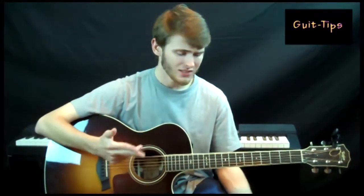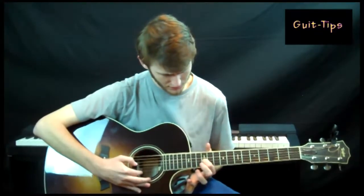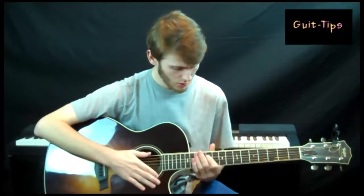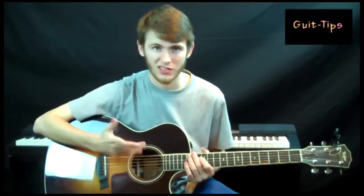Now, harmonics technically are a fretless note, meaning you don't have to push down on the fretboard to sustain the note. So when we do this, this can apply when the fretboard stops and runs out of notes. Harmonics can continue to go all the way up to the bridge.